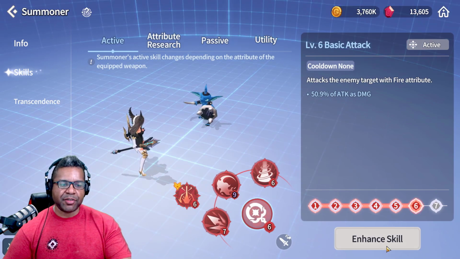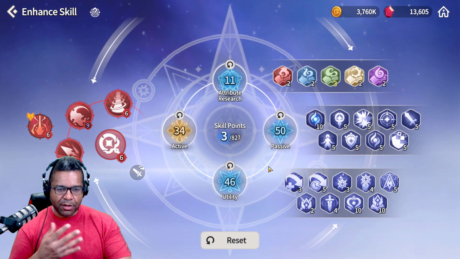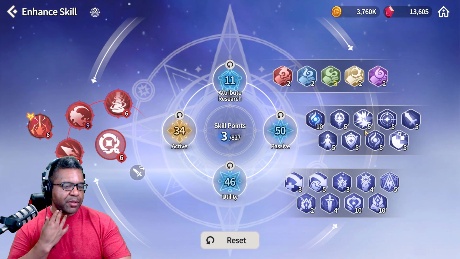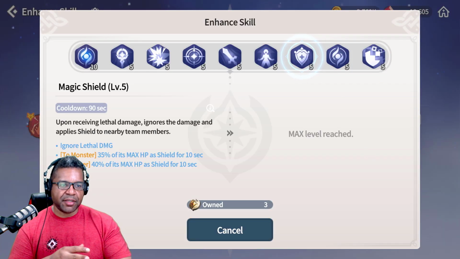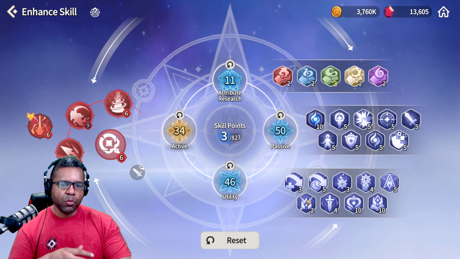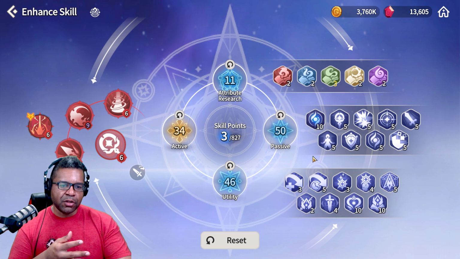Coming in here, every single time you level up your account, you're going to get yourself some skills, right? We got ourselves books that we can collect along the way, and we put these skill points into the various skills that we have here. So my goal is to enlighten you: take a close look at the abilities that are available to you and make sure that you are taking full advantage of them, right?